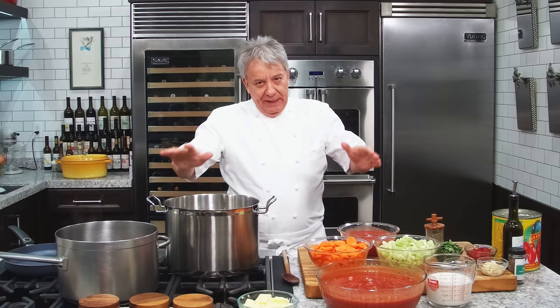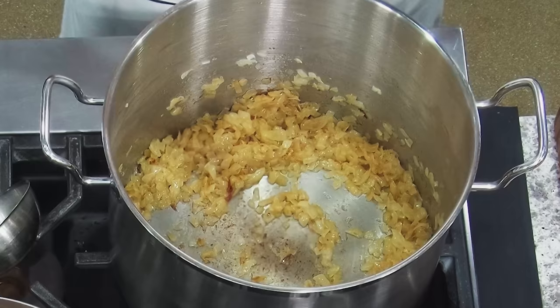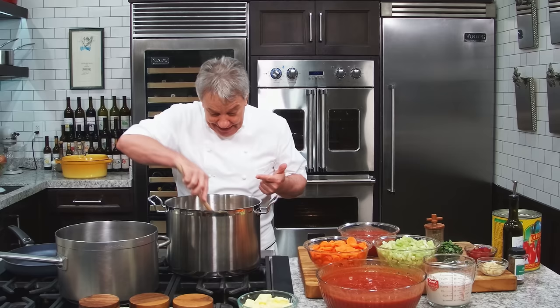Very simple, my friends. This is a soup you can make in no time at all. So the first thing — I wanted to save some time because all my videos start the same. I got to cook the onion, and I got to caramelize the onion first. Well, I got them caramelized already. It takes only a few minutes.